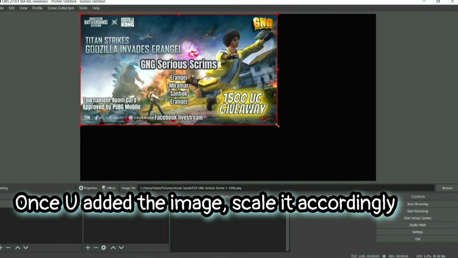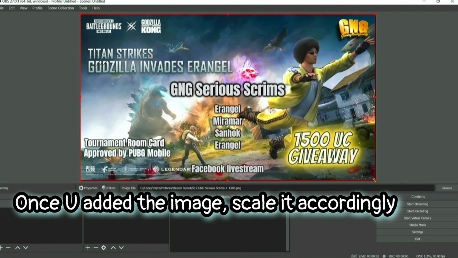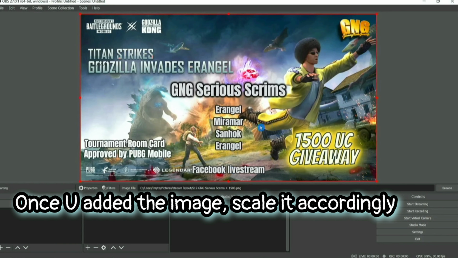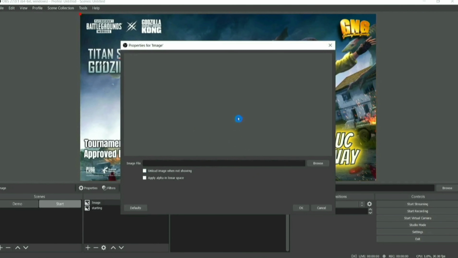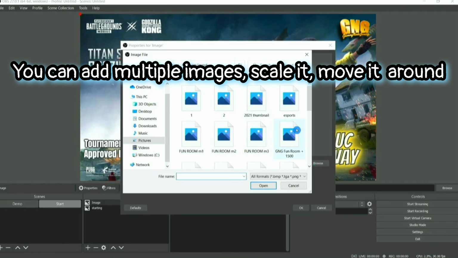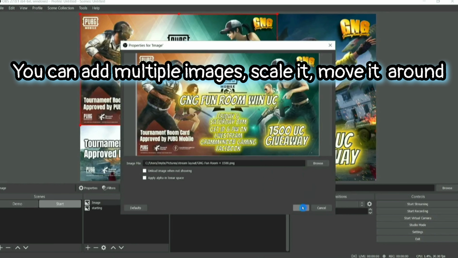Once you've added the image, scale it accordingly. You can add multiple images, scale them, and even move them around.